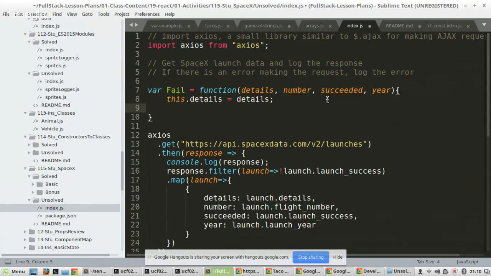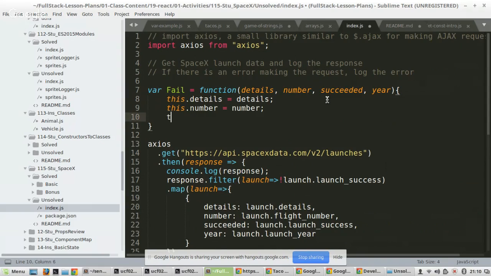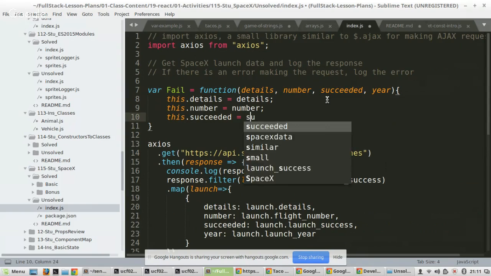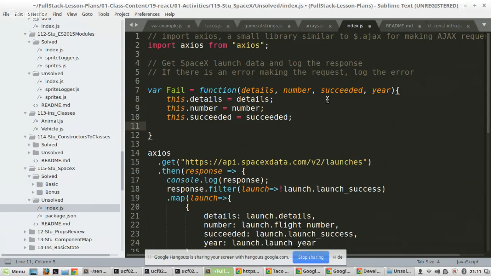Same thing with number, position, year. Succeeded equals succeeded, and year equals year. Okay. Semicolon.